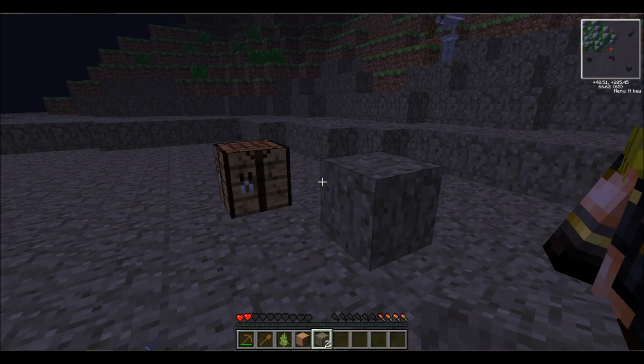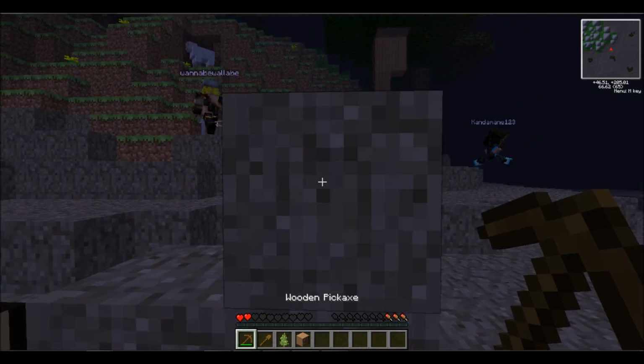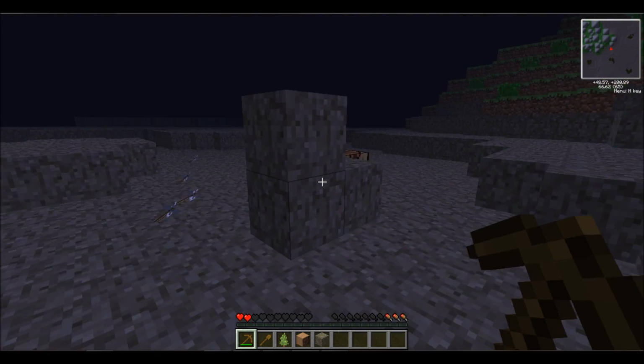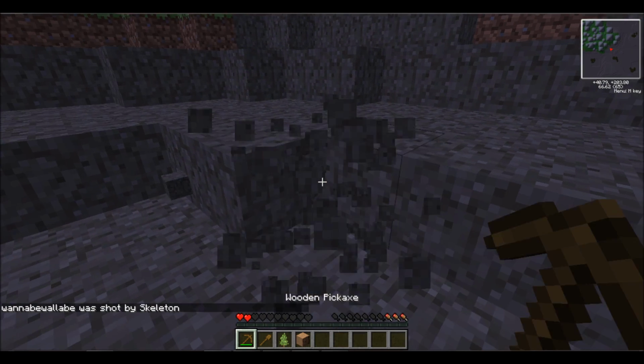Move out of the way. I'm annoyed now with these guys. Chris, this is called cracked sand. It looks really horrible, but it's really nice. It's pretty strong. Wow. You are such an idiot.